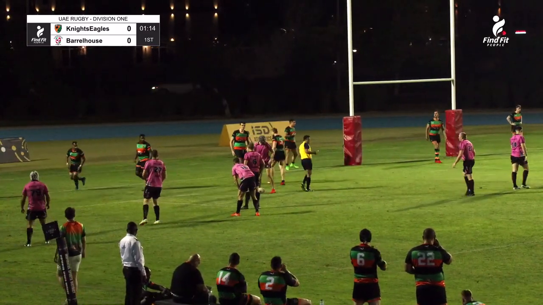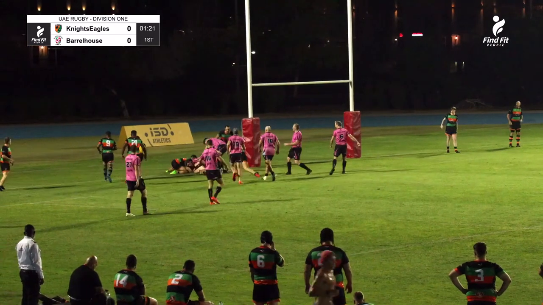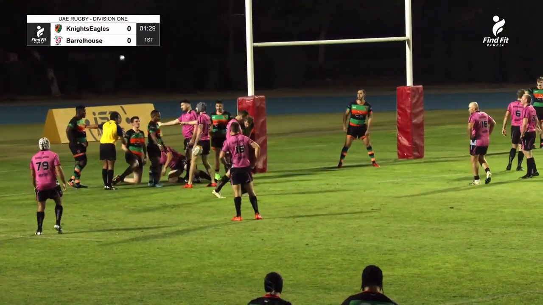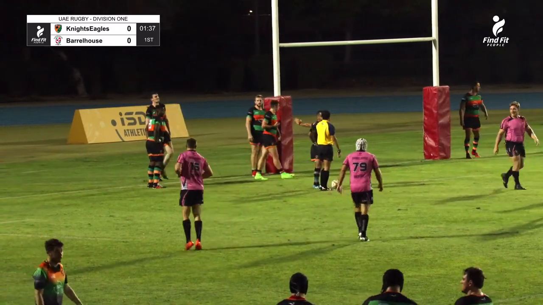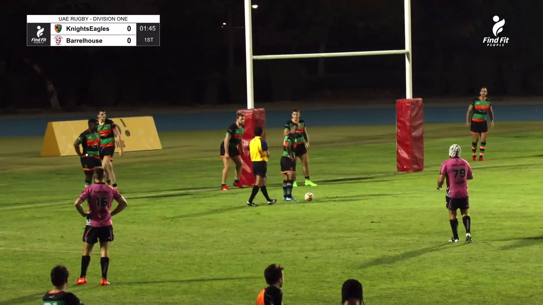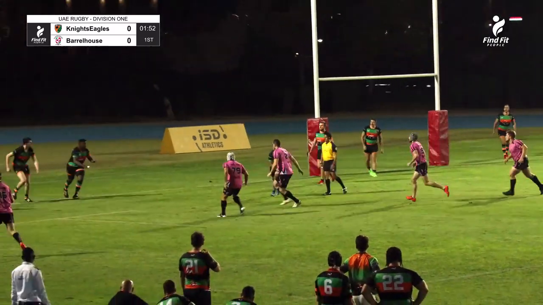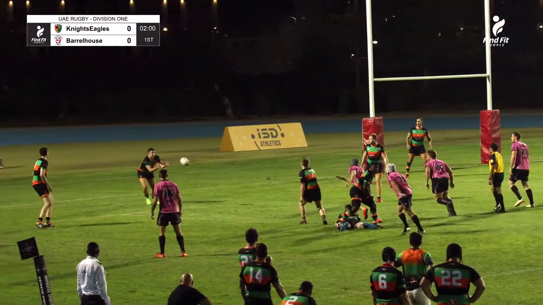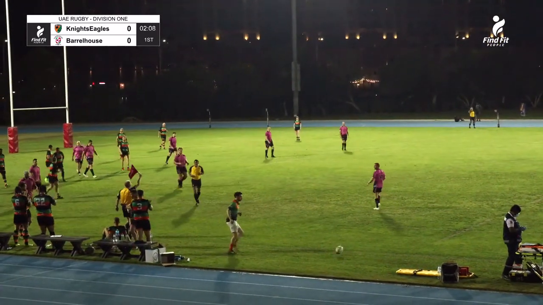So penalty to Barrelhouse there, man going off his feet. Quick tap by Barrelhouse, switch direction. Looks like a little knock on there by the Barrelhouse boys, so ball handed over now to the KnightsEagles. Nice little dart out there from the tap, giving the team a bit of space. See what KnightsEagles will do from here. Looking for a clearance kick from the space and bringing them upfield a bit. So we've got 40 metres there.